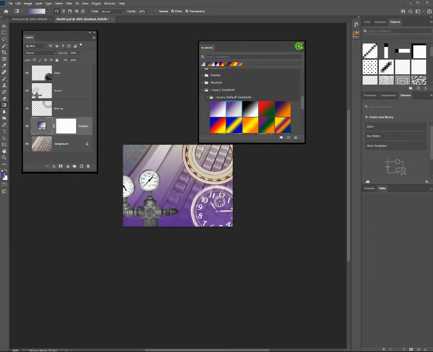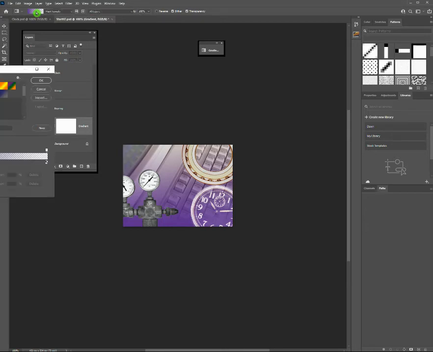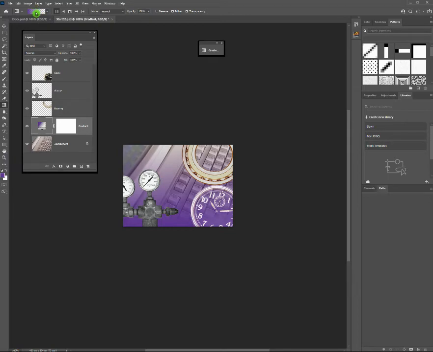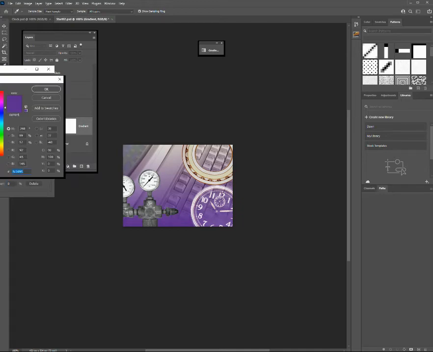So I selected that. Now if I need to update or customize a gradient, I click inside this box up here at the top of my options bar. Not on the drop down, but inside, and now I have a preview box that shows me it's foreground to transparent. And if I need to change that color, I can double click on this color stop and I can choose a color to use.